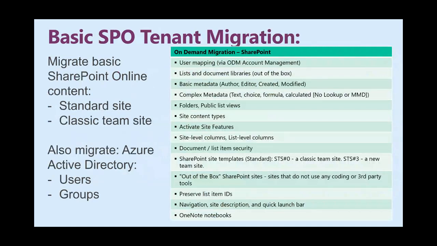So what we can see here, basic things what we can easily do also with our tools from Quest is user mapping between both tenants, moving list and document libraries, basic metadata like author, editor, modify date, and so on. We can also modify complex metadata. We can move files, we can move content types, features, and so on. Document list, columns, SharePoint sites, and so on. OneNote, navigation, site description, and so on, so on. So a lot of things what we can do with our Azure-based tools.